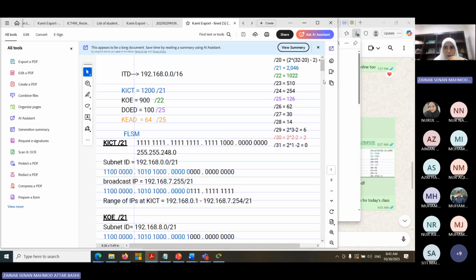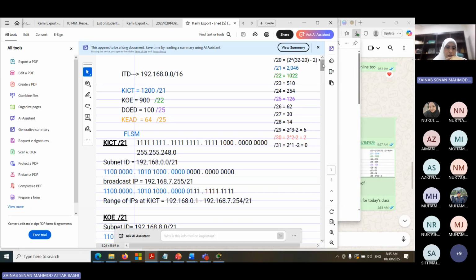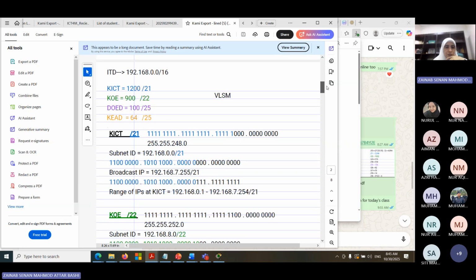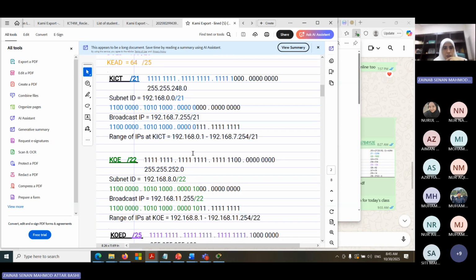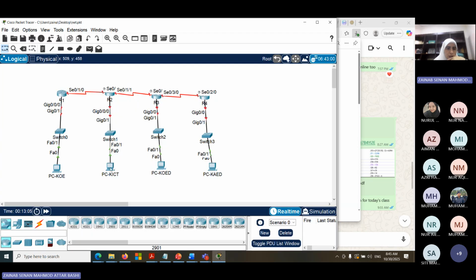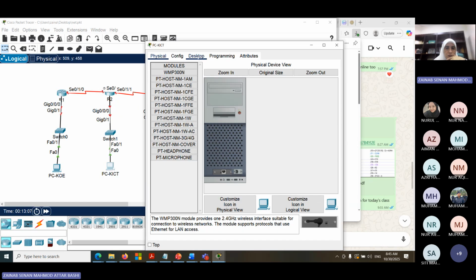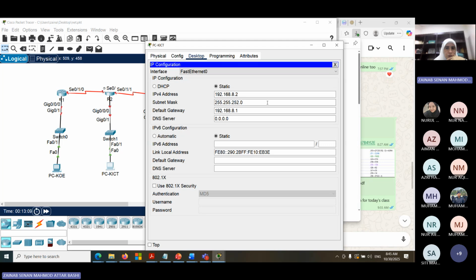So in case you missed that one, I can check it again. We are using VLSM. So KICT should have 192.168.0.1. I will double check that KICT IP address here, desktop IP configuration.